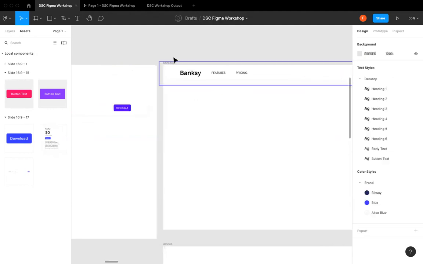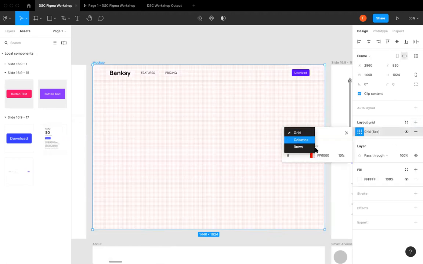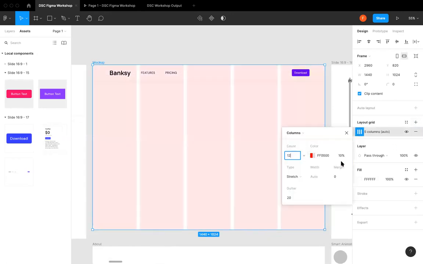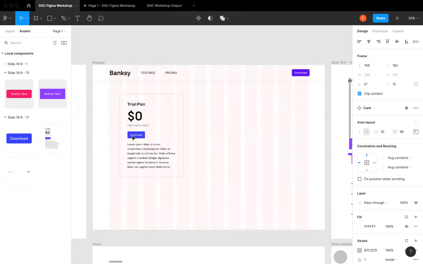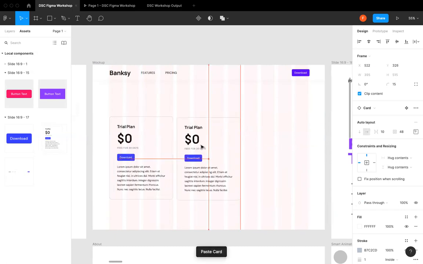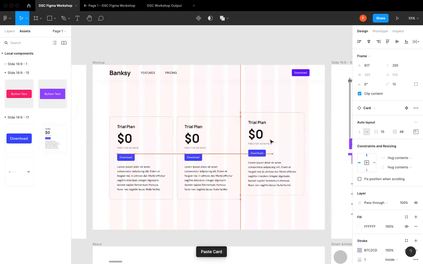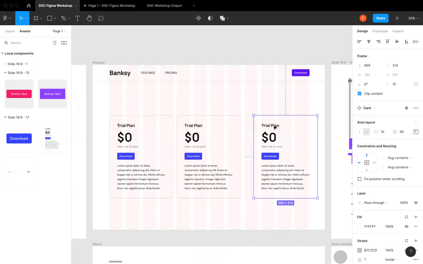And then we can add a layout grid just so our designs will be more precise. And then we can pull up our card components. So just line it up like that. Or you can also just select everything and then change the alignment.